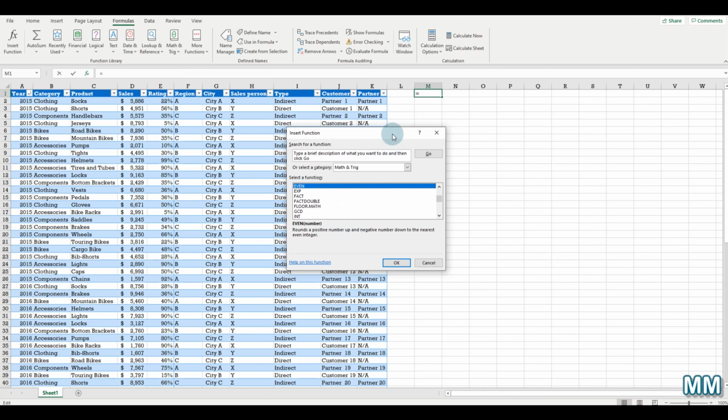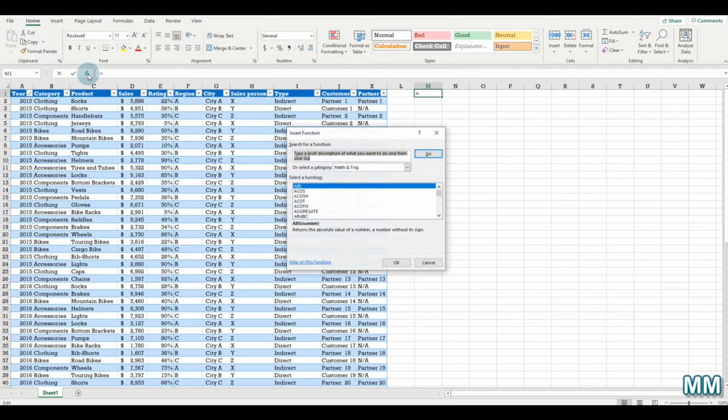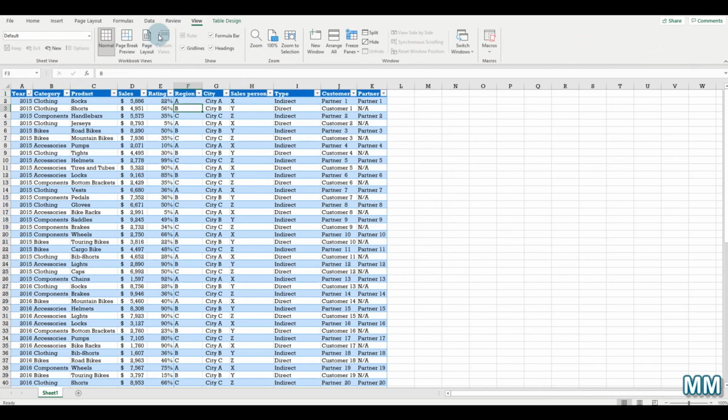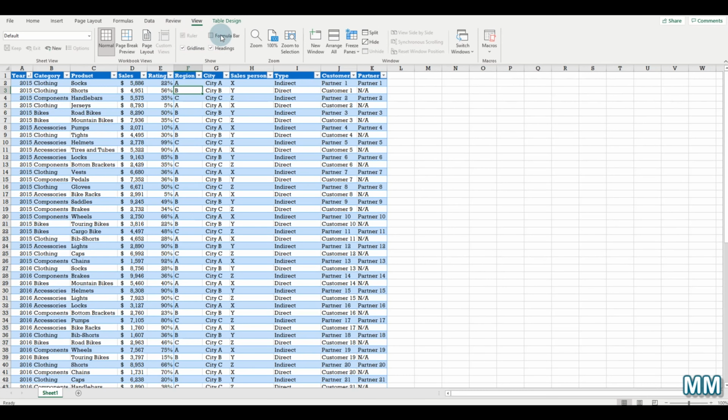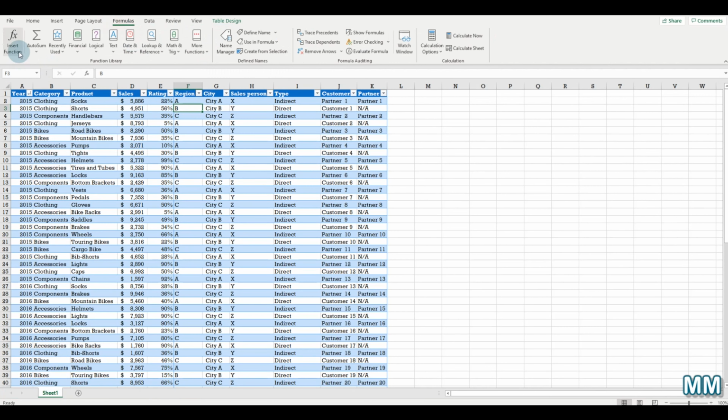Exactly the same thing that we see here in this pop-up, we can also have it at any time. Let's go to home, and then if I click here, I have exactly the same pop-up. So at any time you can use this option, and if this formula bar is not visible, you can go to view and double check if the formula bar is ticked, and then it will appear here.